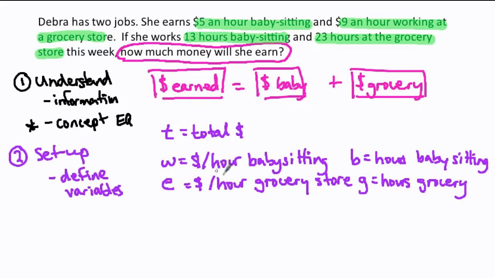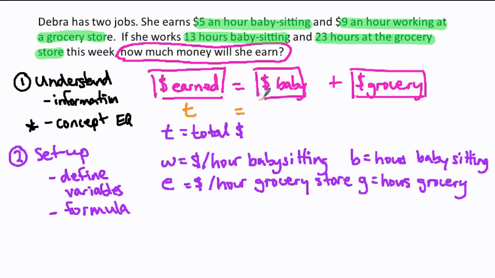So I'm going to use all of these variables to help me create my formula. And that's really the next part of the setup, is writing a formula. And so here's where I'm going to combine the work that I did with my concept equation with the work that I did below here in order to come up with my formula. So I'll do that in orange. So here's a great way to do this. I'll use my concept equation and I'll use these variables below. So the amount of money earned, well, I've already defined that as my total, so that's T.